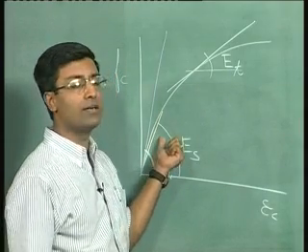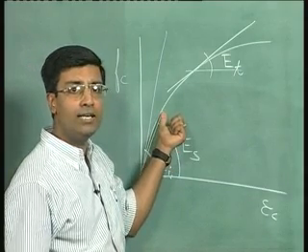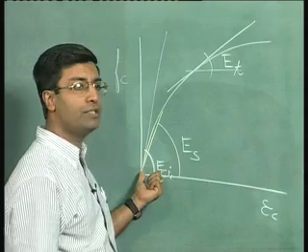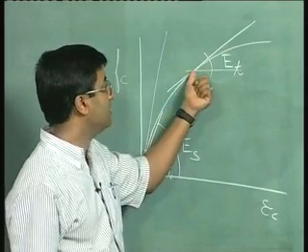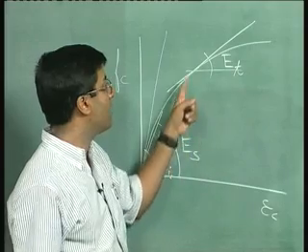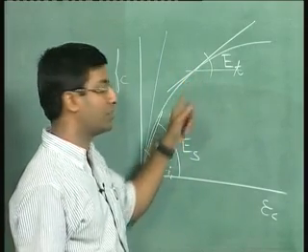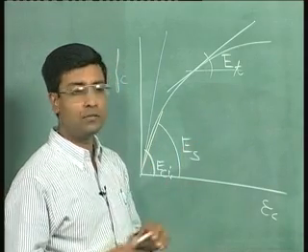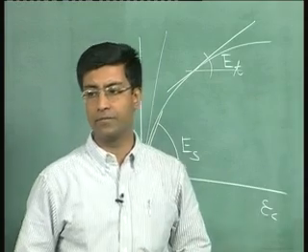The second one is a secant modulus for a particular level of stress, where we draw a line from the origin to that particular point in the stress strain curve. And the third is the tangent modulus, where we draw a tangent to the stress strain curve at a particular level of stress. Now, these are the three types of modulus which can be defined for a nonlinear stress strain curve of concrete.